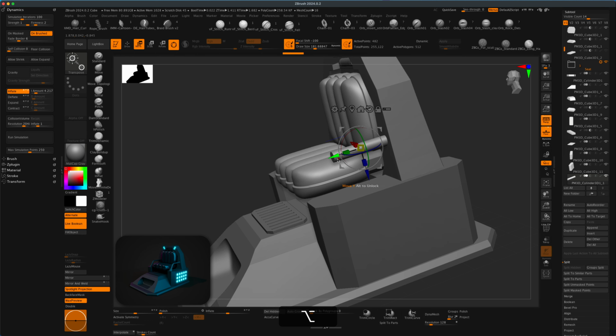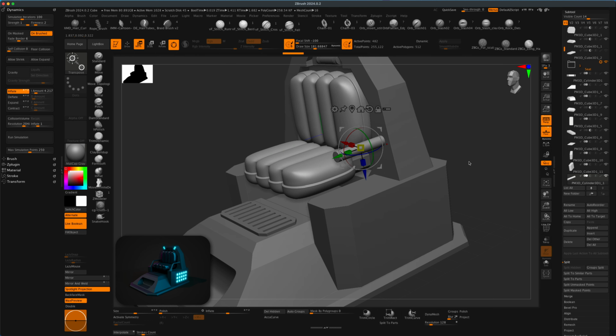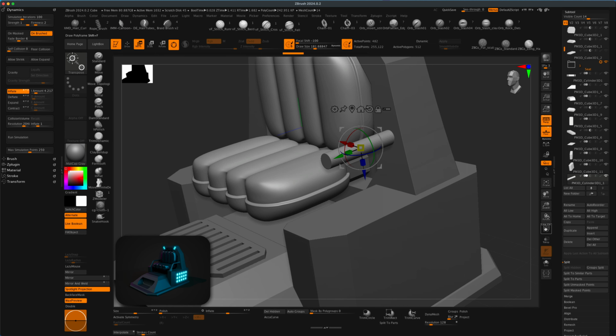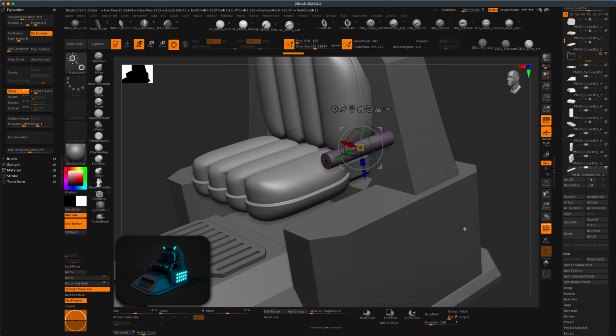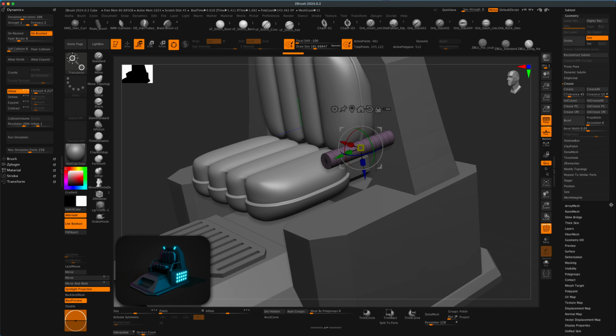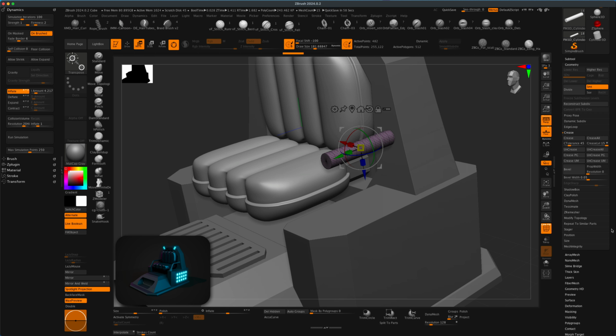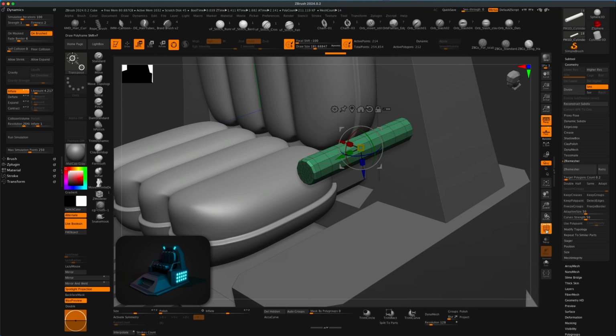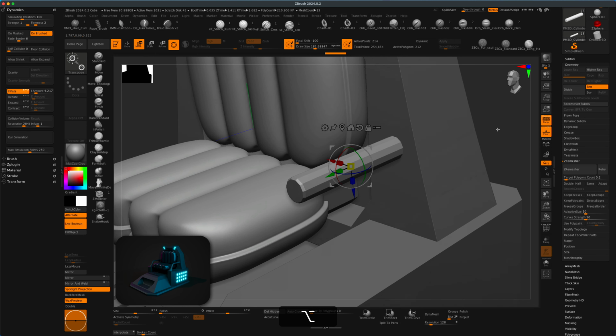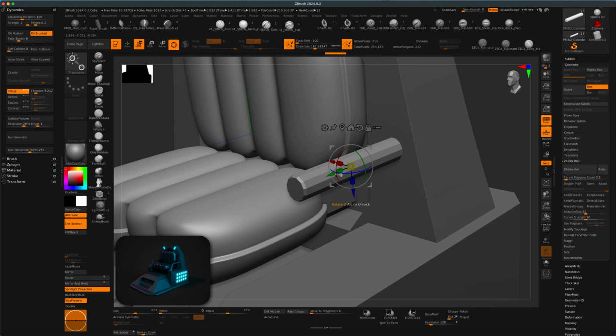All right, very nice. Now let's go ahead and extend this piece to come down into this, right? So how do we do that? If I turn on my polyframe and go into geometry, let's go to zRemesher and let's turn adapt off, and let's switch this to really low, 0.2, and just do a quick zRemesher. That's going to give us a low poly version of our tube, and that's going to be a little bit easier to manage if we play around with zModeler, right?